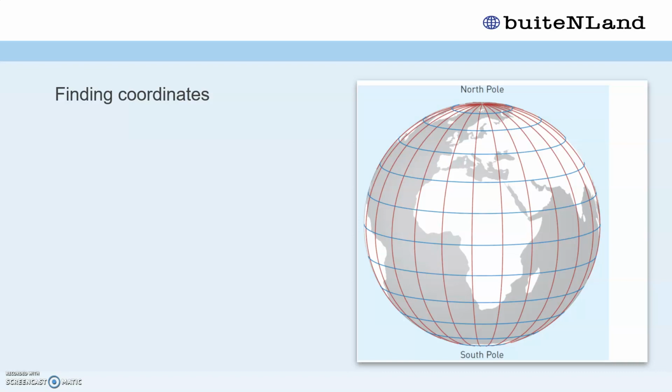We're going to use the lines someone drew on the earth. They are not actual lines, they are imaginary lines, but in every map you're going to find those coordinate lines. Once you know what you need to do, then you recognize those coordinate lines and you can do that yourselves. So look at the first lines we have.